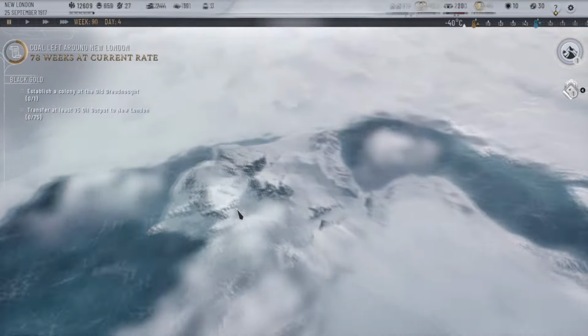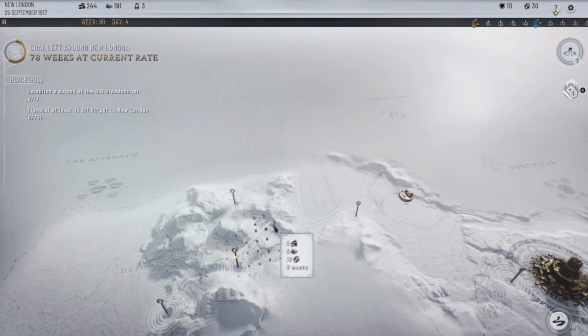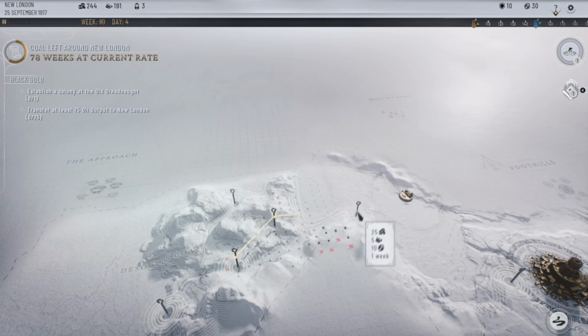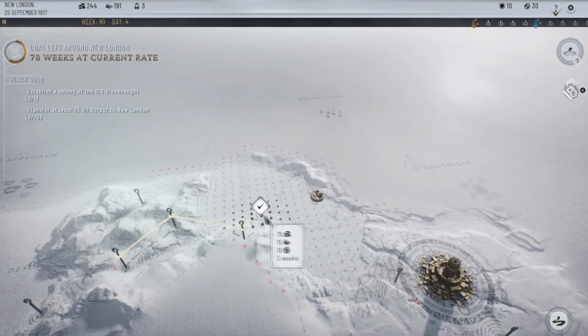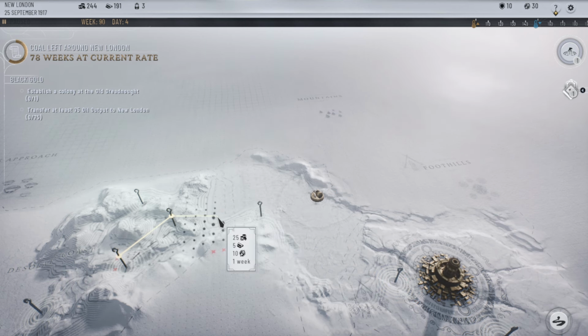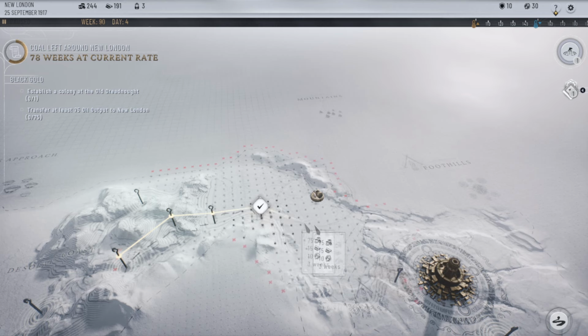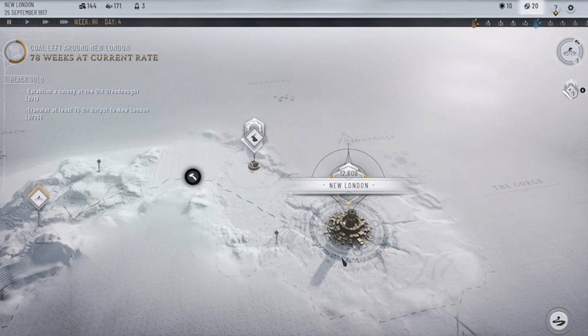Okay, so let's click on it again. Connect path. Okay, let's click on that. I thought I had it in like... Okay, what if I connect it here again? Yeah, if I connect it there. It's a shame. Can I just do this instead? Yeah, there we go. And then connect it there. Press plus. And there you go.